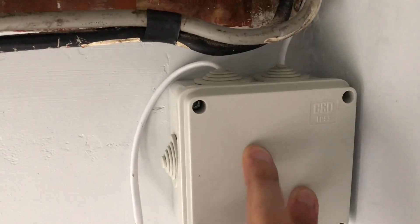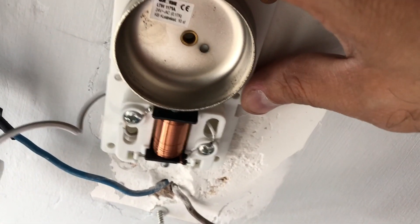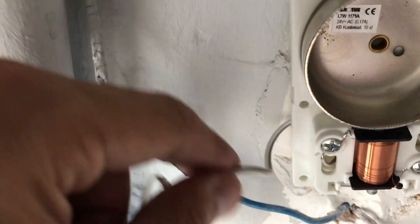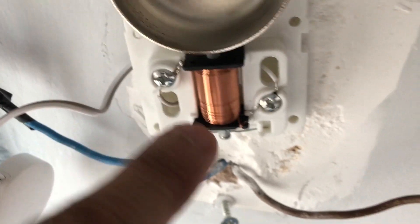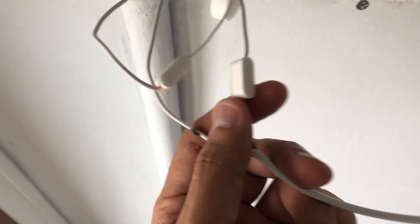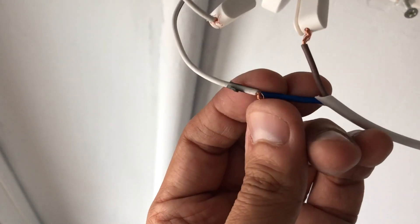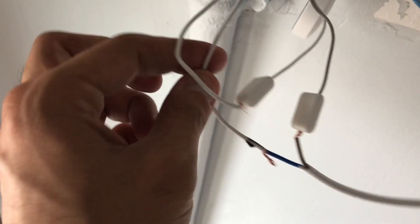You can just close it up. Now we're getting live power into the transformer, and this is the 24-volt cable which is running. This 24-volt cable coming out from the transformer needs to be hooked on to the chime connector. Once you have your chime, the first thing you need to do is forget about all the other circuit — connect your chime connector. These two hooked wires from the chime connector go to the two port terminals. From the 24 volts, insert any colored cable into the chime connector clip.